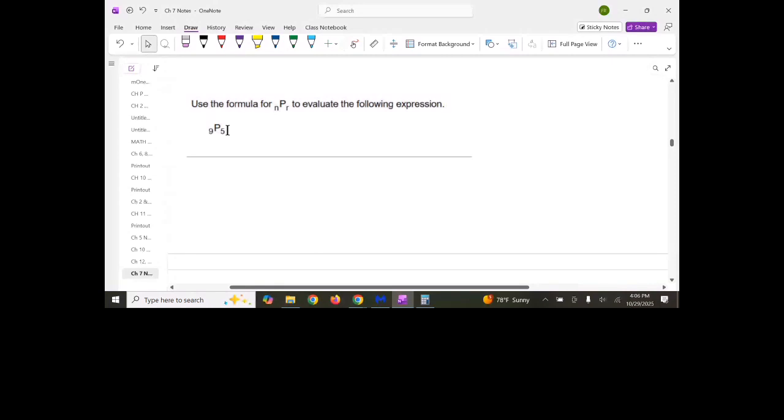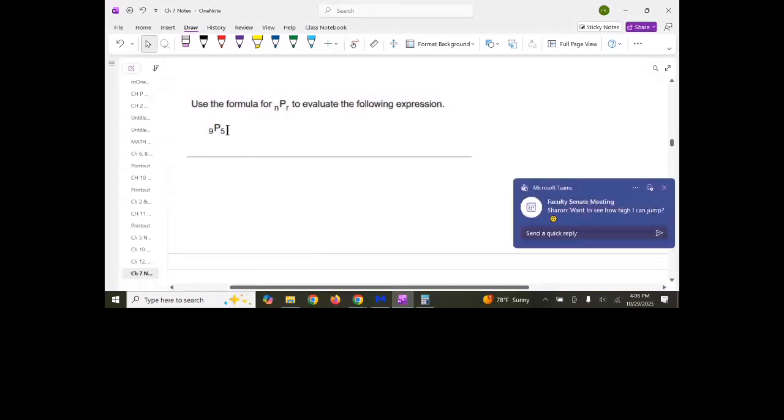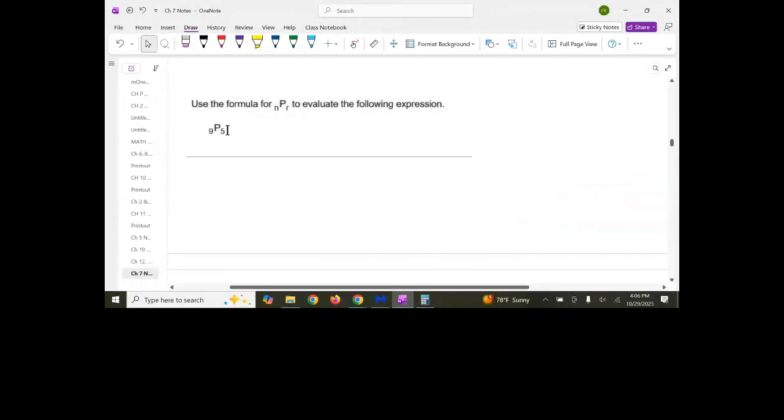So y'all, if you're using this calculator right here, you're going to hit the button that says 9. We're going to hit our PRB. If you look at the first option, it has that NPR. So I'm going to hit that button right there. And our number was 5. Yeah, 5.